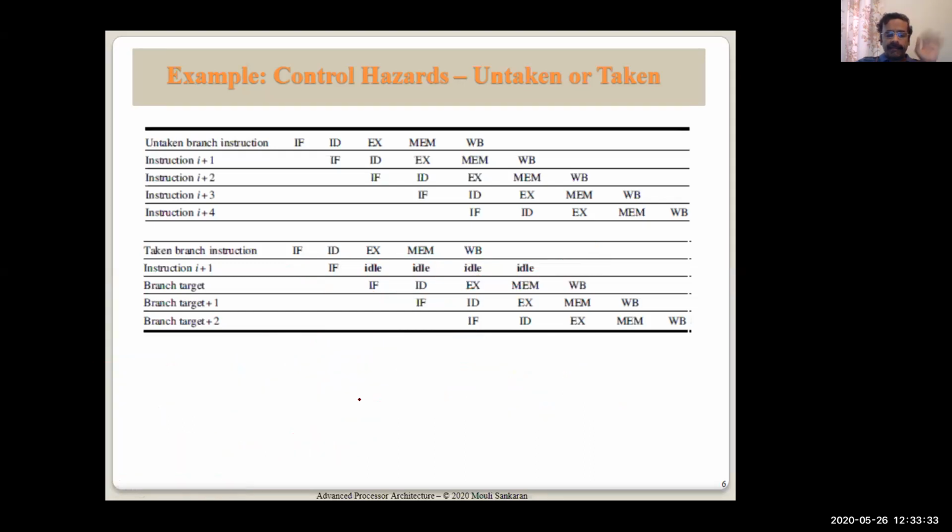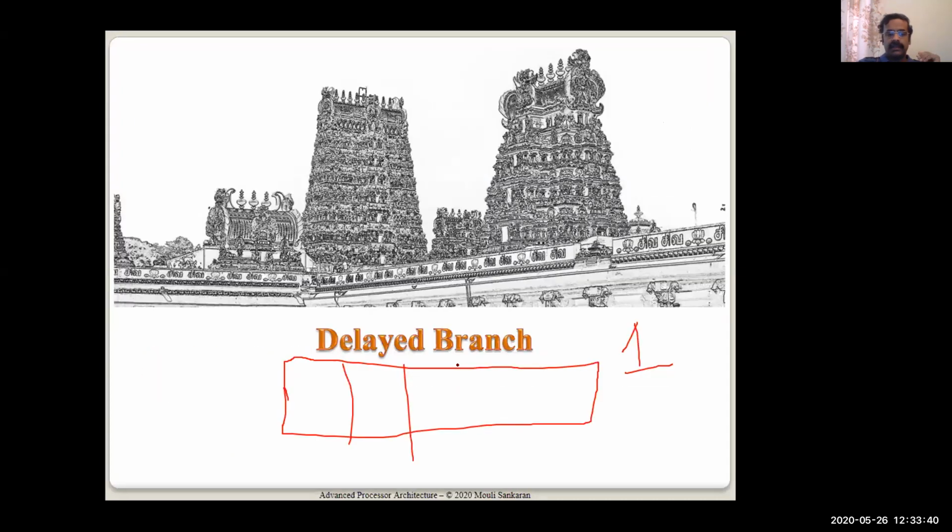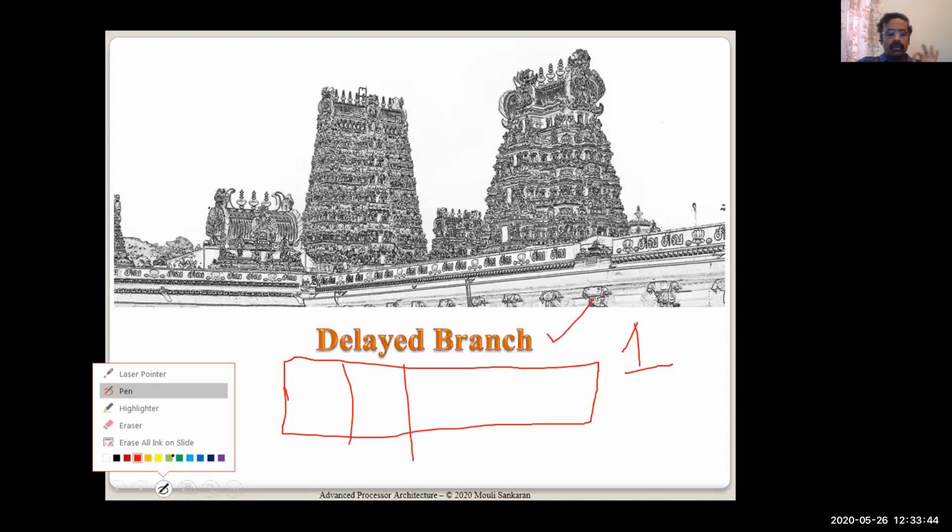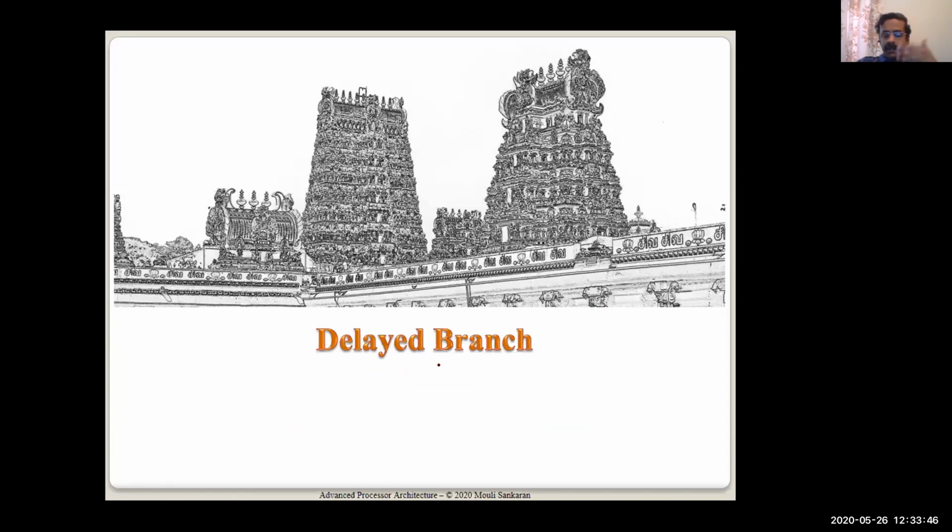Okay, keep it in mind. This is the plan I have. Let me explain it as I go, with an example, then you will understand. That is what we are going to call a delayed branch. Okay, now I am jumping the gun. Let me explain it in order now. Delayed branch. What does that mean?